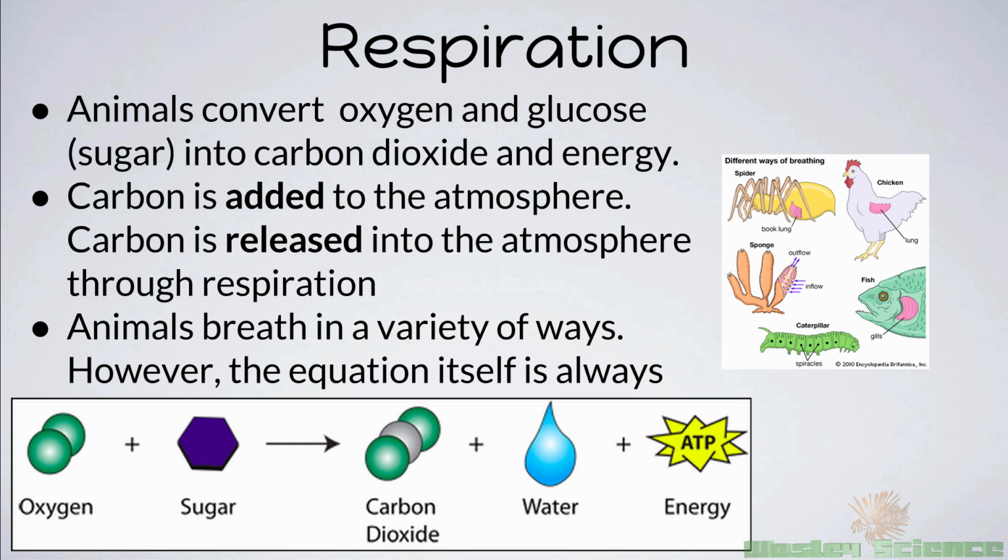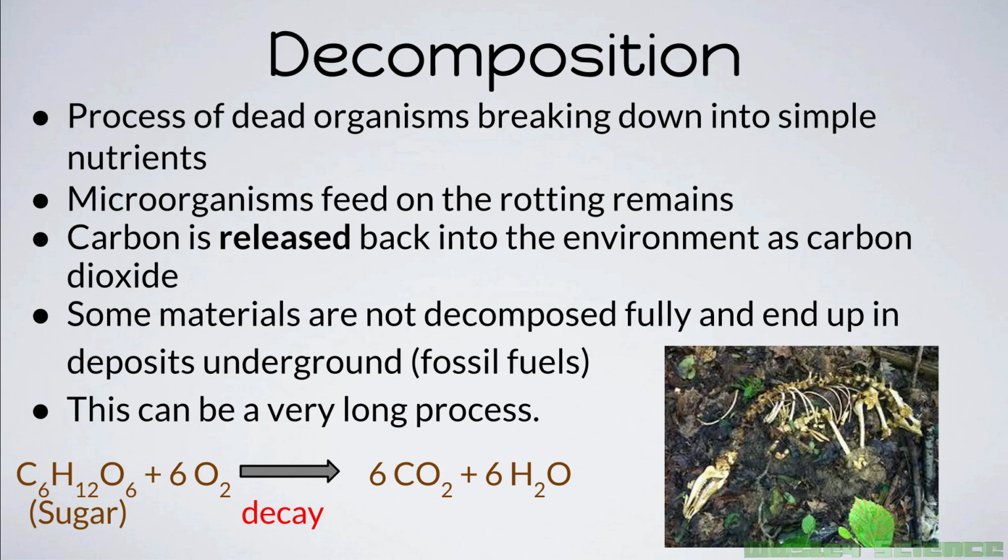Animals breathe in a variety of ways. However, the equation itself is always the same. Oxygen plus sugar will yield carbon dioxide, water, and energy. So there's a diagram over here on the right that shows the different ways that animals breathe, but it's all the same. And moving on to decomposition.